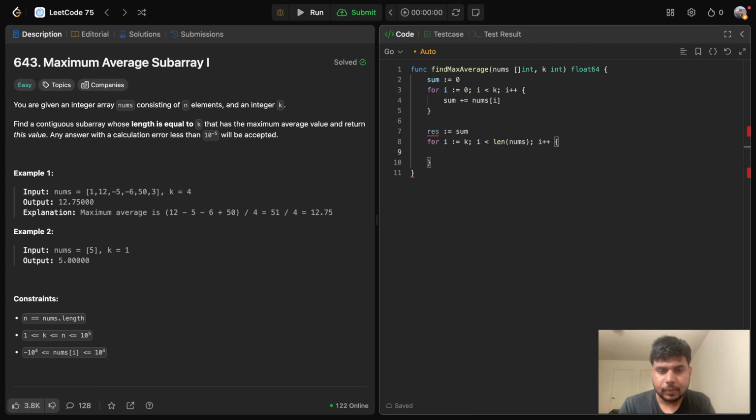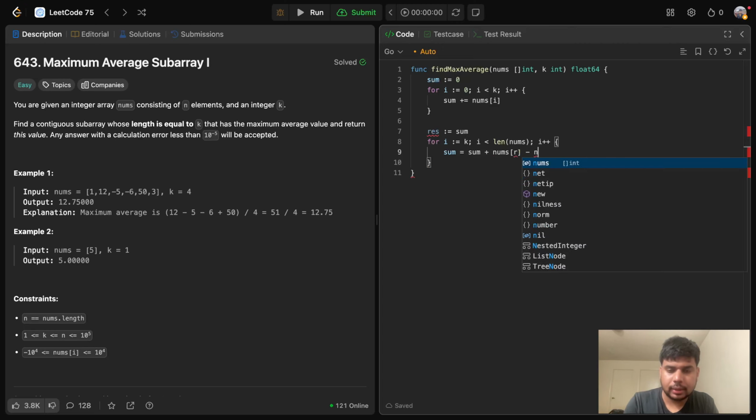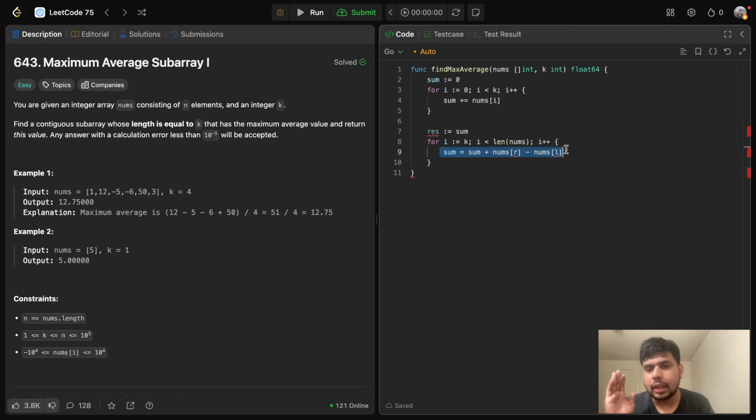Now as I mentioned, sum is equal to sum plus nums of R minus nums of L. As and when we are incrementing the window, you're adding nums of R and removing nums of L. What is R in this case?